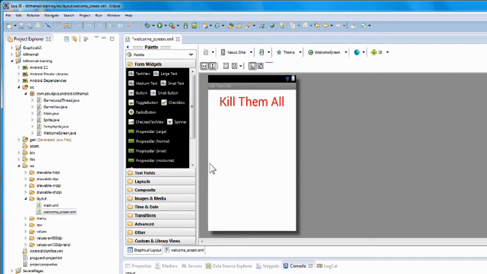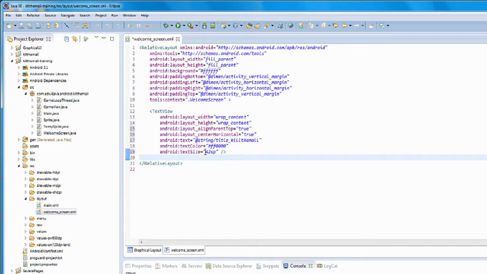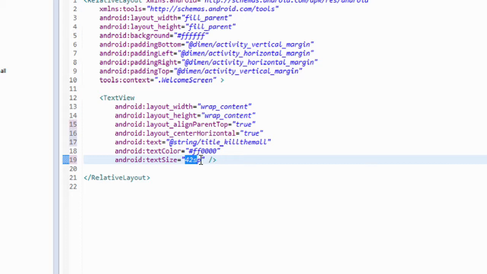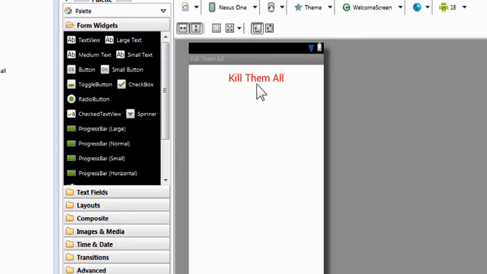But again, you could go and learn XML on your own. Let's click on the tab, get back to the XML code page. We're going to change this back to what we had before, which is 23 SP. And let's go back to the graphical layout page, and as you can see, it's back to where we had it. It's fine. So I just want to show you that you could change things by hand or by the boxes, but you've got to learn the XML code yourself and all the options that you have to change things.